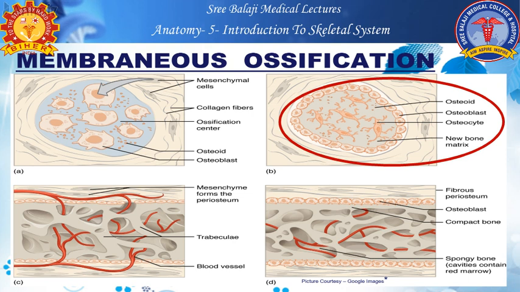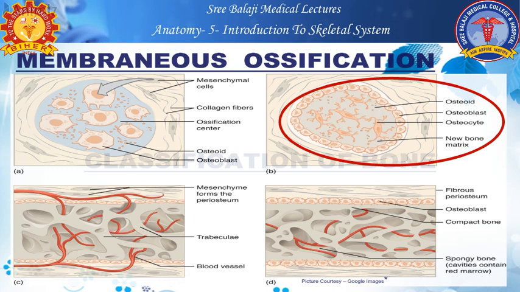This type of ossification happens quickly because there is no intermediate stage of cartilage. So these bones are usually the flat bones which help in the protection of the various organs in the body. Hence, membranous ossification is a faster process, whereas cartilaginous ossification is a slower process and it is completed only when the person reaches his estimated height.